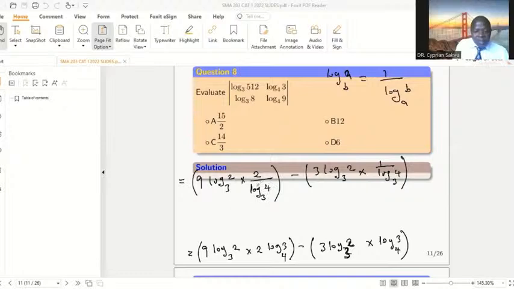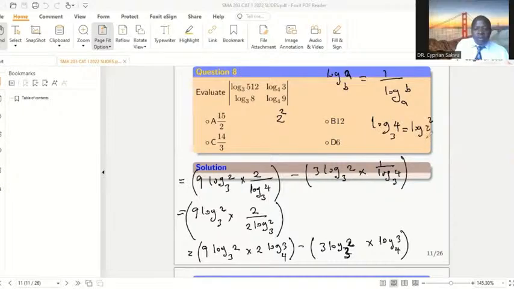Now, of course, I can see something here. I can see that 4 here can be written as 2 raised to 2. And the same 4 here also can be written as 2 raised to 2. So what do I have? I have 9 log of 2 to base 3 times 2 out of 2 log of 2 to base 3. And I know that you know how I got this. I have log of 4 to base 3, but this is log of 2 raised to 2 base 3. And using the law of logarithm, we know that this one comes down. That's what happened.